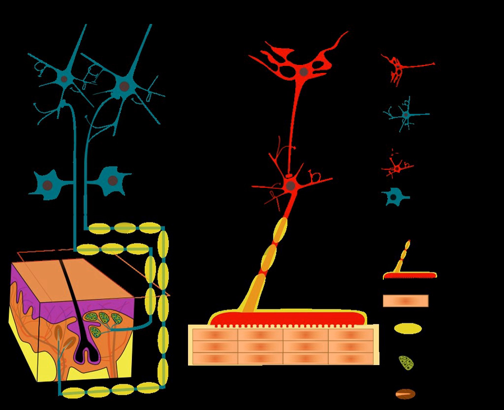Forward models are a predictive internal model of motor control that takes the available perceptual information, combined with a particular motor program, and tries to predict the outcome of the planned motor movement. Forward models structure action by determining how the forces, velocities, and positions of motor components affect changes in the environment and in the individual. It is proposed that forward models help with the neural control of limb stiffness when individuals interact with their environment. Forward models are thought to use motor programs as input to predict the outcome of an action. An error signal is generated when the predictions made by a forward model do not match the actual outcome of the movement, prompting an update of the existing model and providing a mechanism for learning.